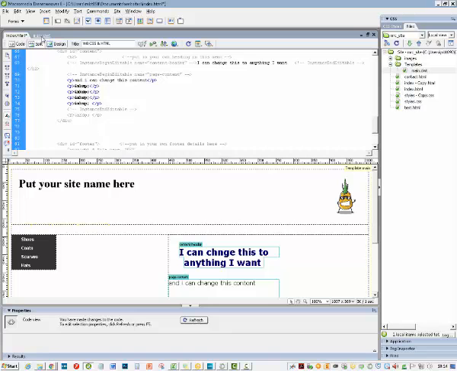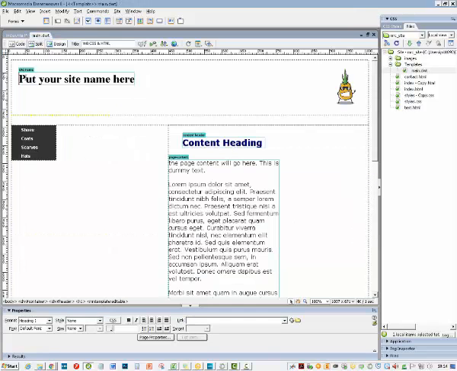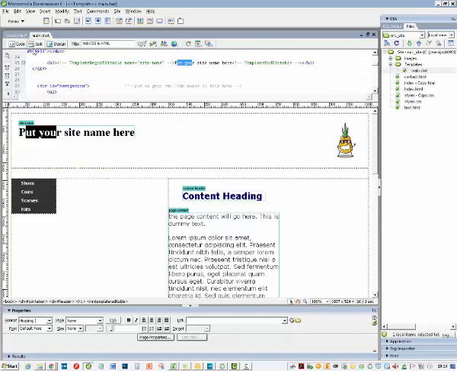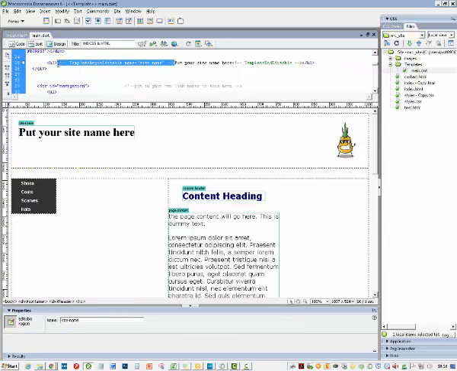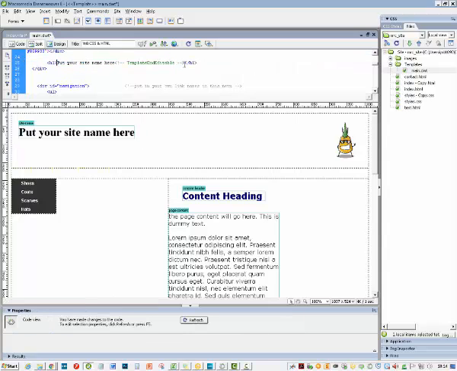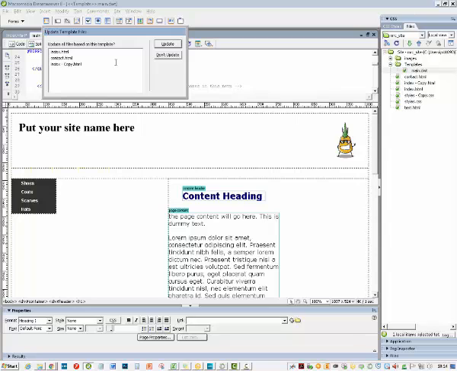But if you look at the template, because we've copied it across, it's actually editable in here, and if we go to split, you can see it's in green. So what I'm going to do first off is undo that. So I'm going to take out that code there, I'm going to take out that code there, and I'm going to go Control S or File Save, and I'm going to update all these.